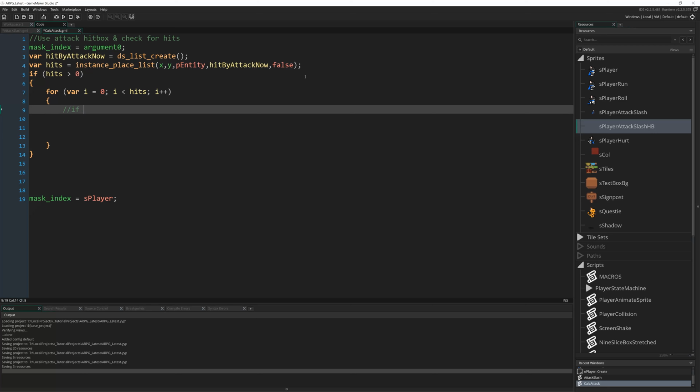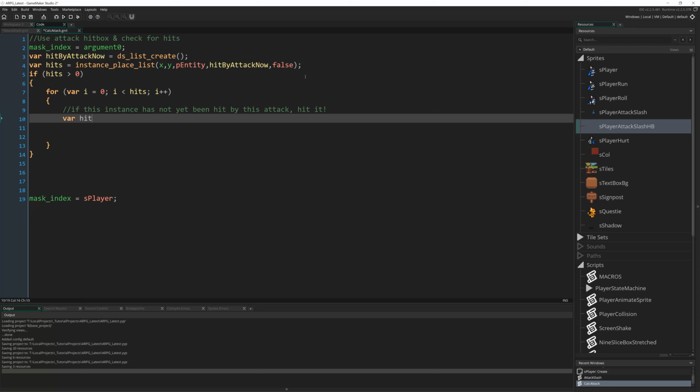Just to comment this: if this instance has not yet been hit by this attack, hit it.